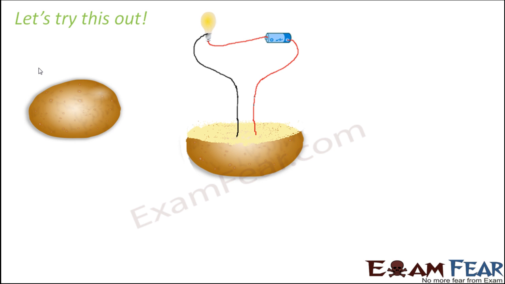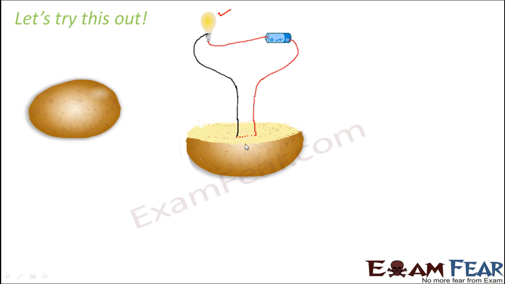Now potato is a good conductor of electricity. As soon as you insert it into the potato, the bulb glows, which says that it is a good conductor. All you need to do is leave it like this for some 15-20 minutes. Do not disturb it. During these 15-20 minutes, current is flowing through this circuit. How is the circuit completed? The two free ends are being connected together by this potato. That is how the entire circuit is completed. So for these couple of minutes, current is flowing through this potato, correct?